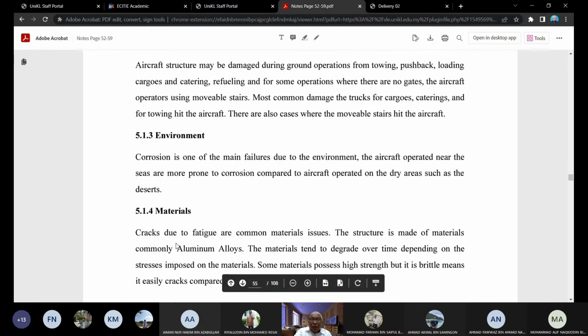Material itself, I have explained earlier on the material. Every material has a unique stress and cycle relationship: for a given stress, how many cycles the material will live. Similarly, as you apply load, you have stresses, and as the structure experiences those stresses, it starts to degrade. That's why there's a life to the structure, because there's a life to the material. So that is another cause of defects, the deficiency in the material, and normally the failure will be crack and fracture.